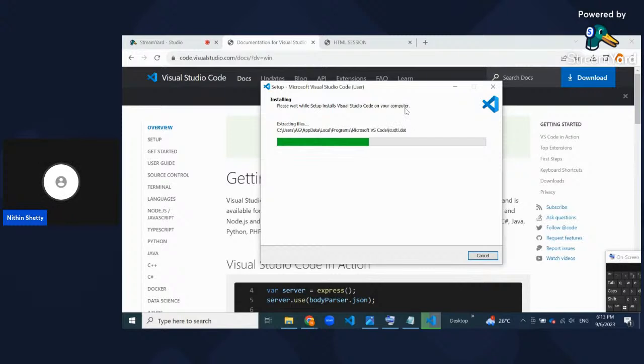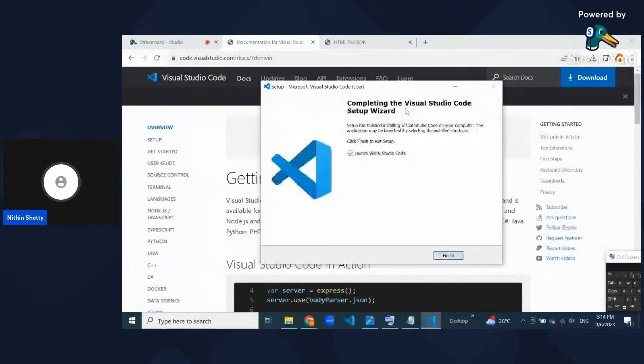Anyone familiar with Visual Studio, or how many of you are using Visual Studio for the first time? Okay, some of you have already used it. Good to know. Are you able to install it? Are you able to download it? Is it downloading?